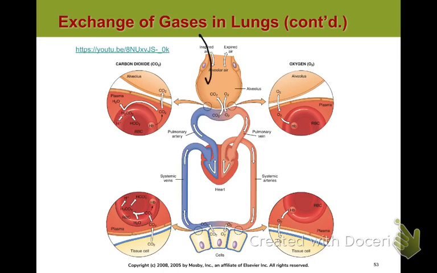When you breathe in, you're breathing in air that has a higher oxygen level than what you have in your blood when it's returning from your body. And so the air that you exhale has less oxygen in it. Well, where did that oxygen go? Oxygen goes into your bloodstream, and carbon dioxide comes out of your bloodstream and goes into your alveoli. This is referred to as external respiration.